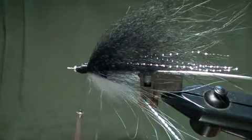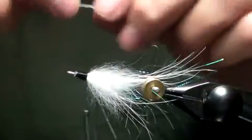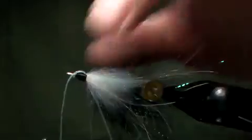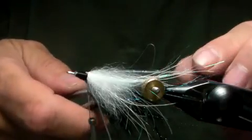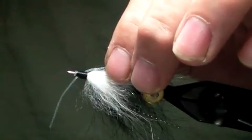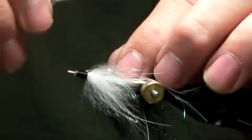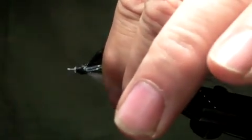Right, and then we'll take a second one. We'll do the same thing on this side. Let them crisscross a little bit, trim them on the shorter side. They're not positioned well. Just put it right up there. How's that? Yep, that's good. Just let them flop.